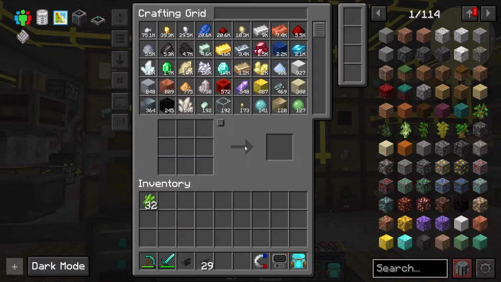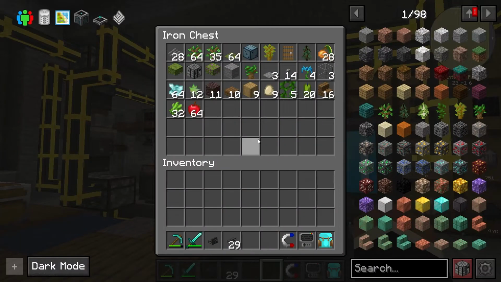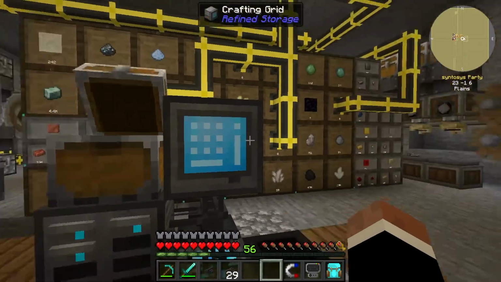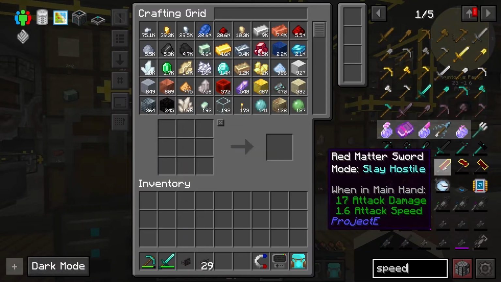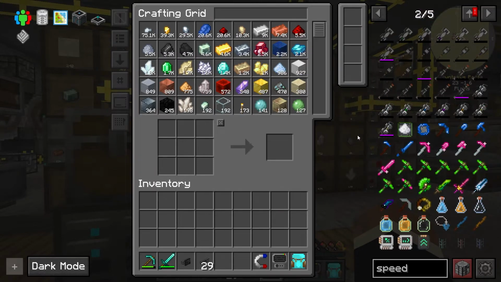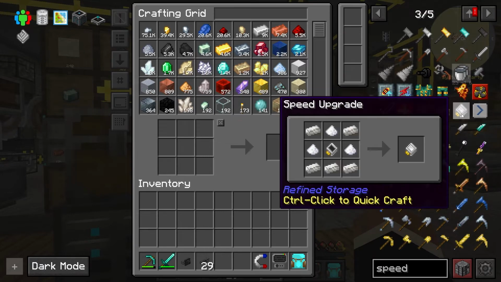So the issue that we've got is that by default, the importer only works one at a time. And don't get me wrong, one per tick is still a good amount of things over time. But what we want is a speed and a stack upgrade. So remember I told you that you could get those upgrades for the importers and exporters? Well, the speed and stack upgrades are here.